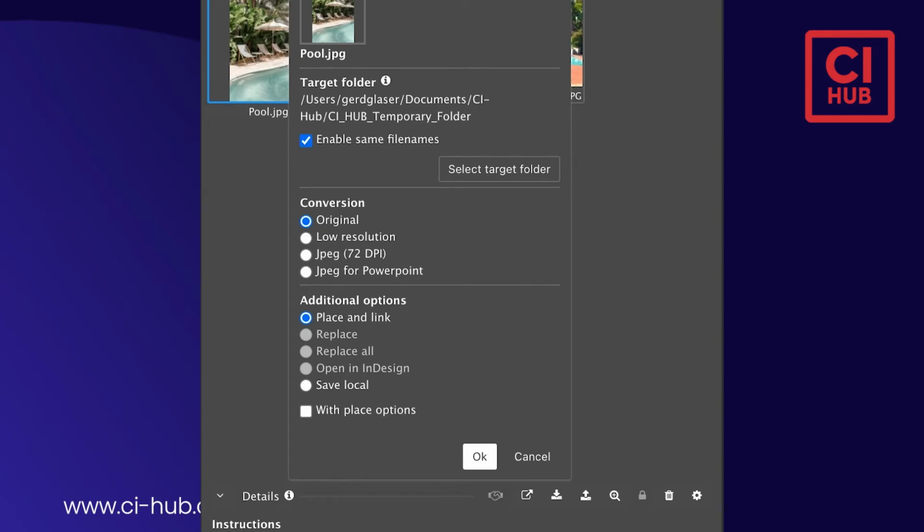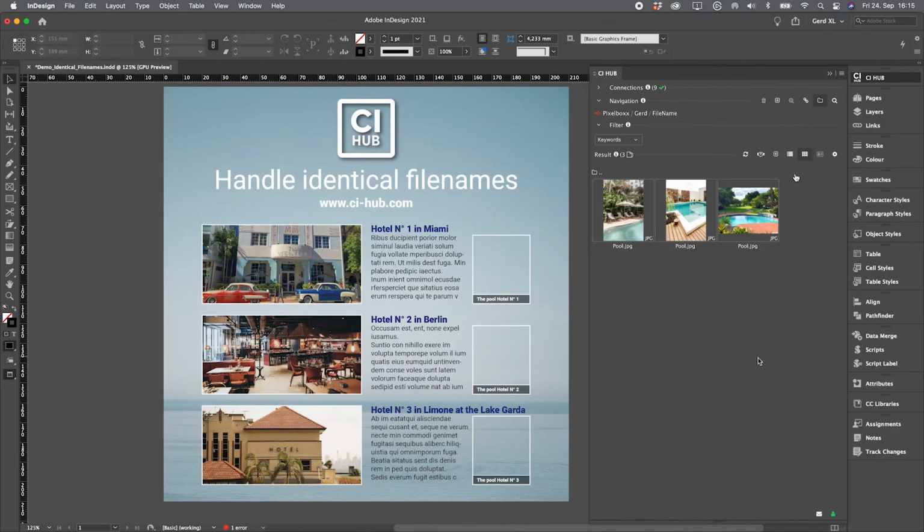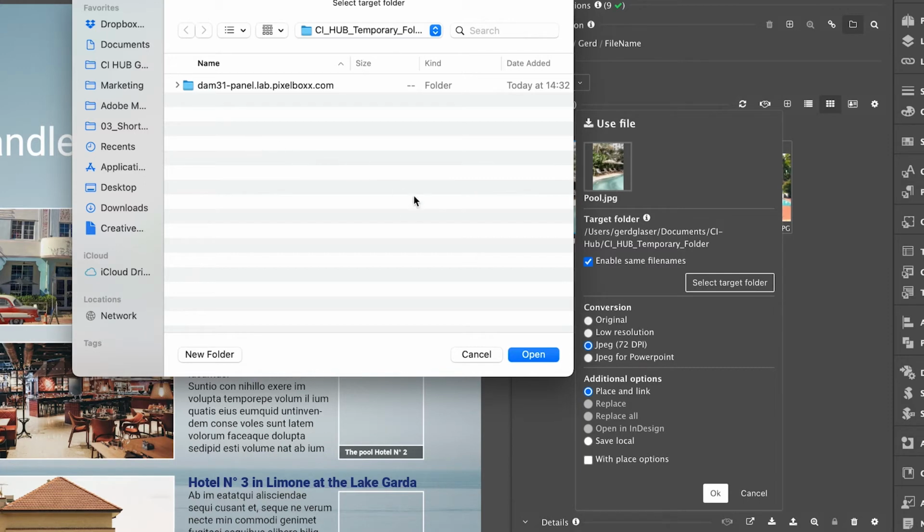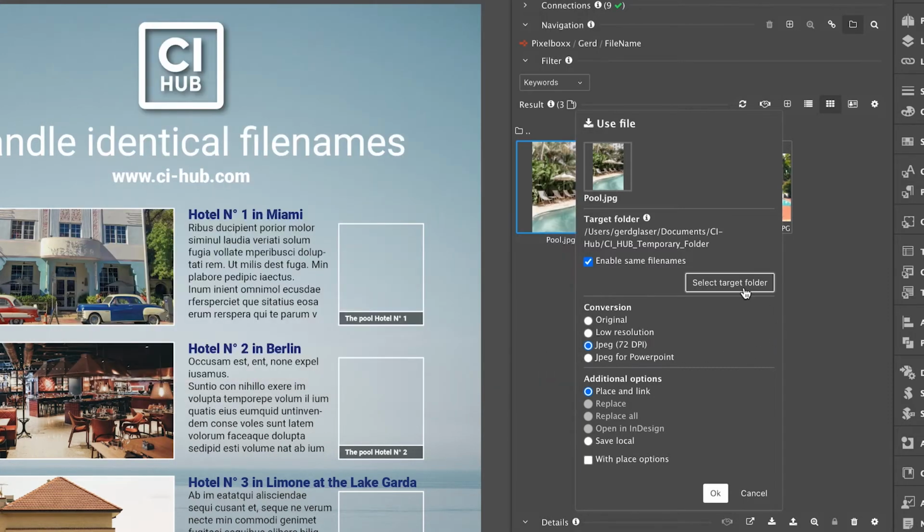Now let's see how this works during the image placement process. I select my image, tap the Use File button to set up my default settings, enable Same File Name is checked, and a target folder is selected.